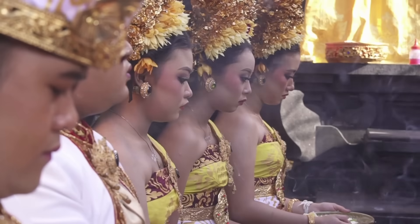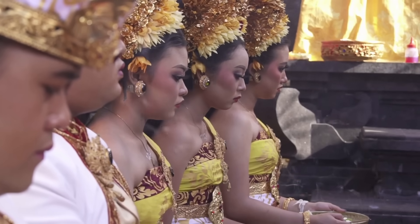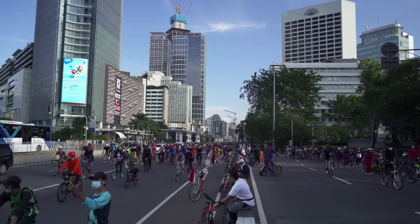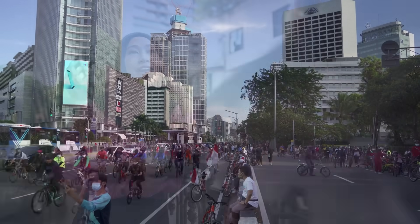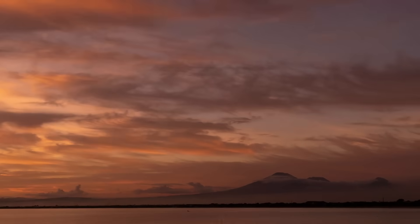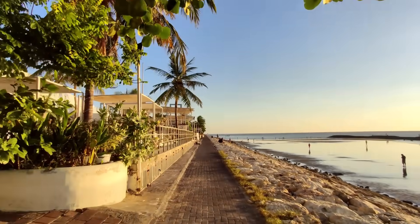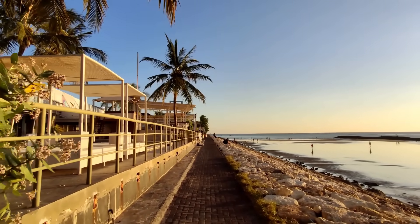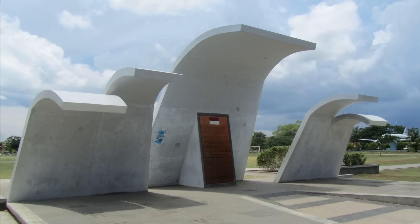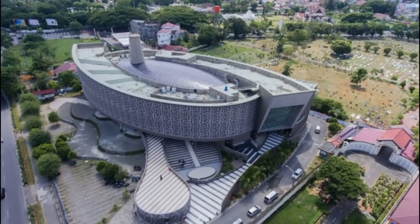The tsunami claimed approximately 60,000 lives in the city. In total, the tsunami in Indonesia claimed 168,000 lives and caused enormous damage to property and the economy of the entire region. Most of the damage has now been repaired and the city of Banda Eisek has undergone significant modernization. Unfortunately, however, it is ill-prepared for the next tsunami. Warning systems have been installed, but passive protection in the form of massive breakwaters, such as those in Japan, is still lacking. The horrors of the 2004 tsunami are commemorated by several memorials that remind us of this worst disaster in Indonesian history.